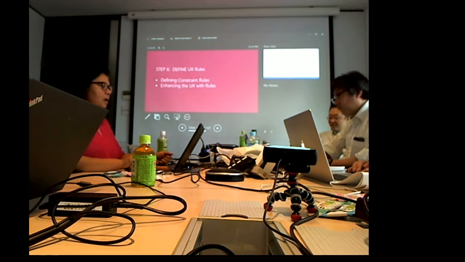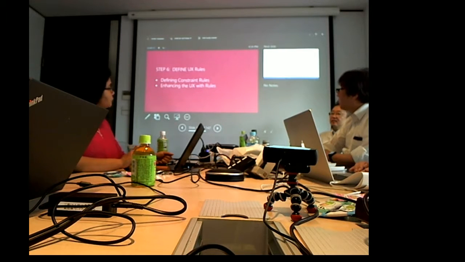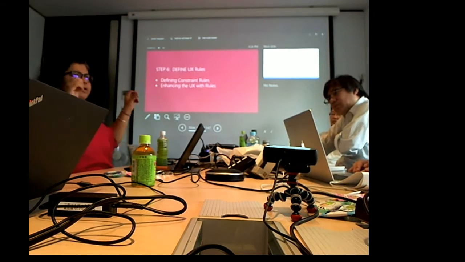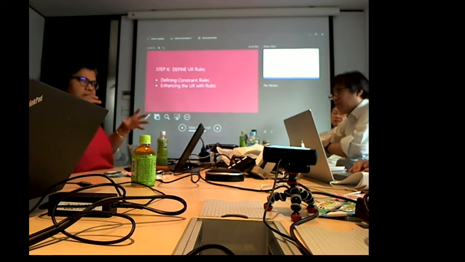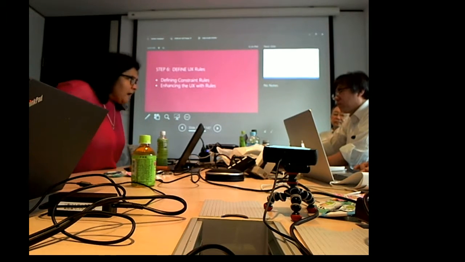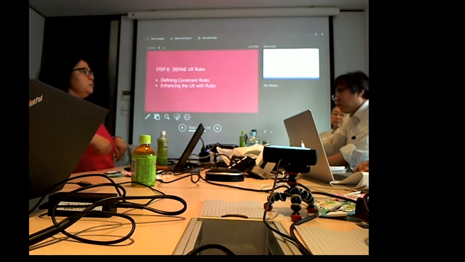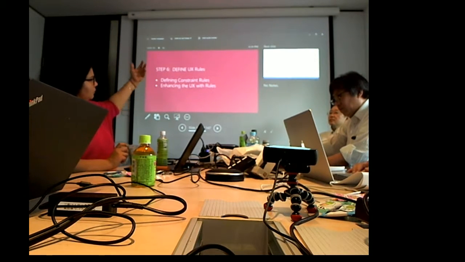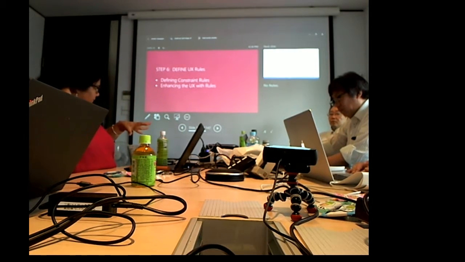Finally, we are going to see what a constraint rule does. So far, we only talked about decision rules, and we did a lot of decision rules. We talked a lot about constraint rules, but we never did one. In this final exercise, we're going to design a constraint rule to show on the user interface what happens when you make invalid selections.